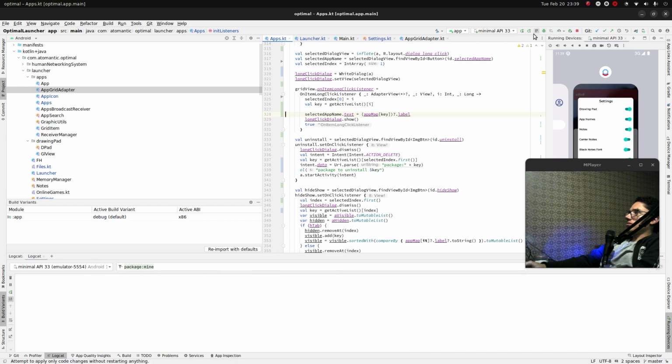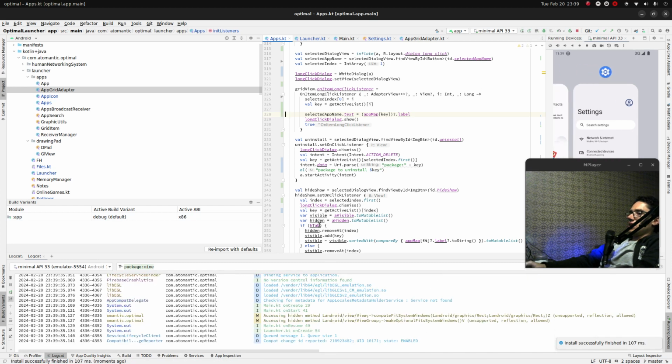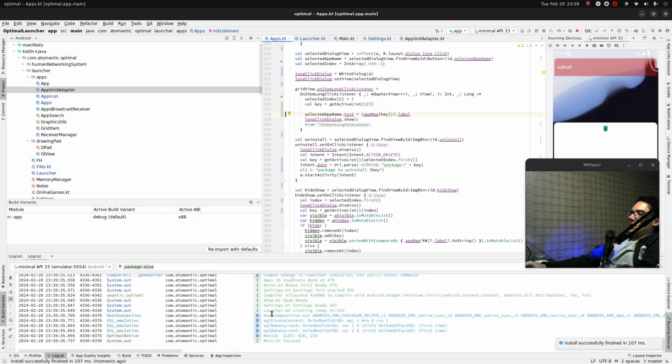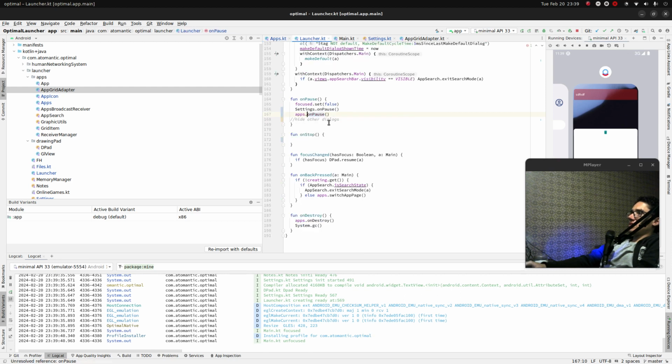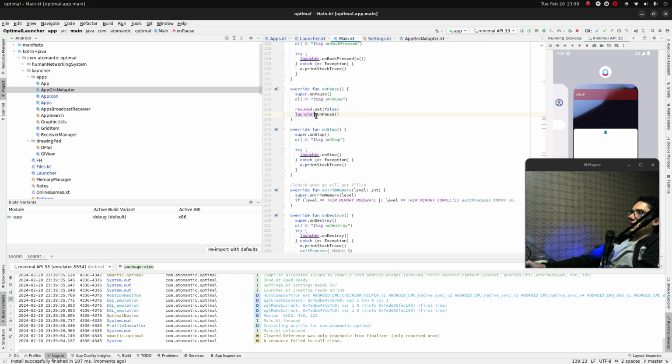I will run this again, and I mean, it's focused. Okay, now if I click this, it only says unfocused, but it's not. It doesn't say paused, unpaused. So that has to be fixed, of course. But it's not saying it. Why?